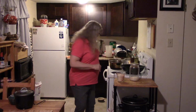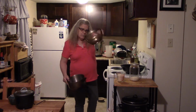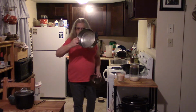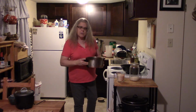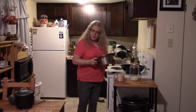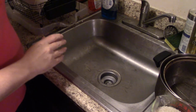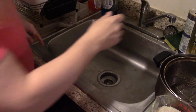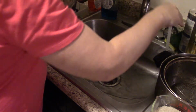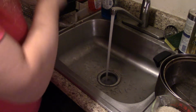To do that, we're going to just use a strainer, such as that, in a pot, just to keep things relatively in one place. And let's move over to the sink and take care of that. Okay, now to go about rinsing the rice, we want to use cold water, but if you need to warm it up a little bit to make it comfortable for your hands, that's okay, just as long as it's not the hot water out of the tap. Everything's good with that.